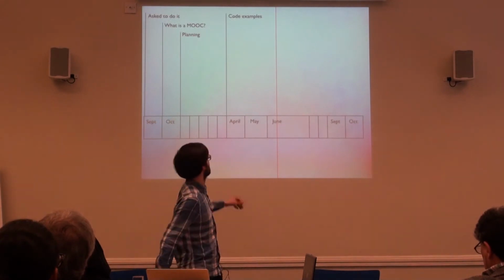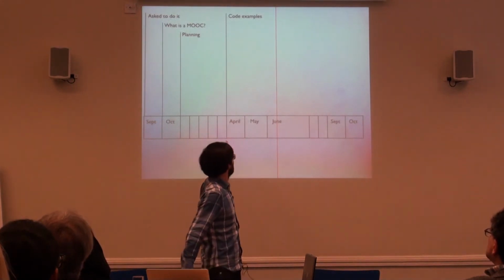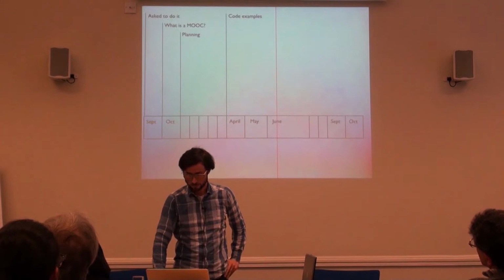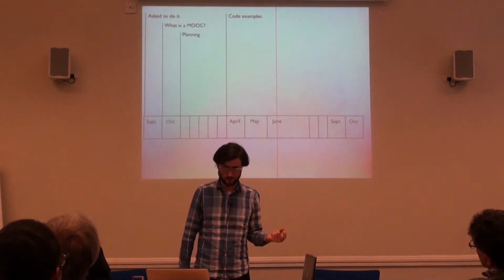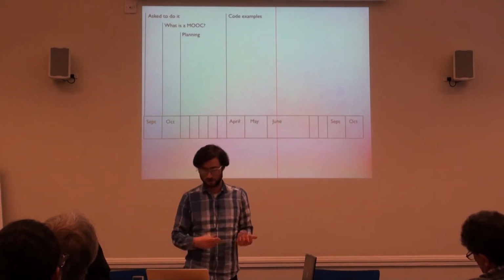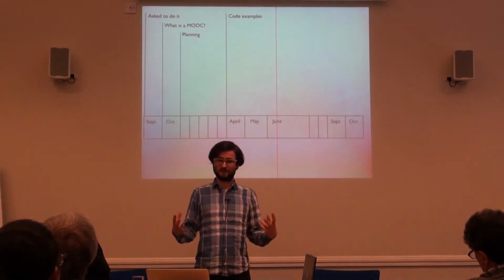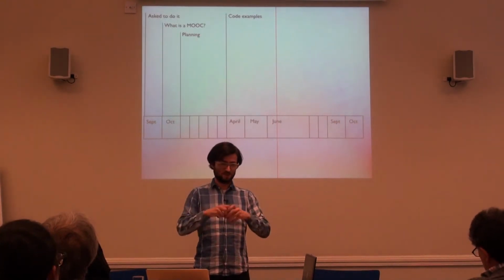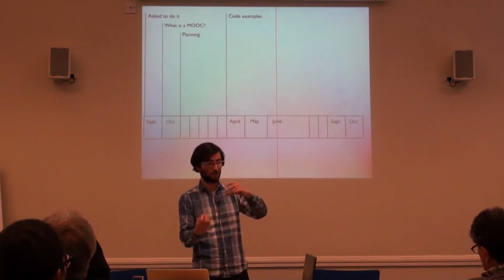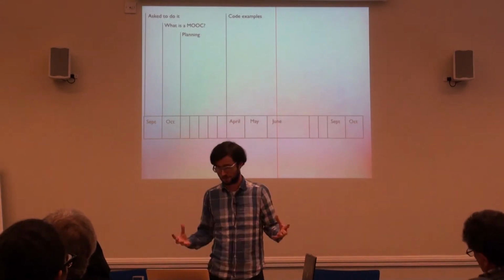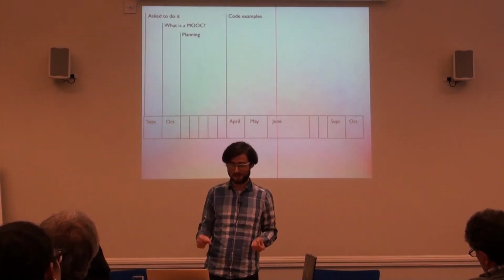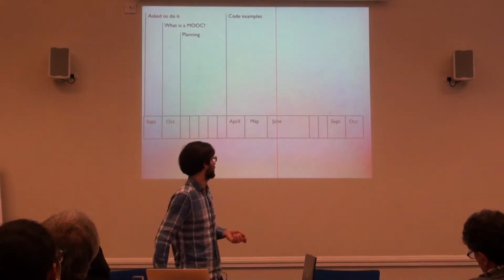So we ended up with this 6-week course. We started producing the code examples a few months before, so that's when we really started developing our libraries and so on. Because being a programming course, you've got to provide people with examples of programs, and they have to be really nice examples that do something that, on one hand, has an impact, so people think, oh wow, I'd really like to know how to do that. But on the other hand, it has to be quite carefully written, so it's not too complex. These are general things in teaching anything, I guess, but there's a very specific technical element to it when it's programming.